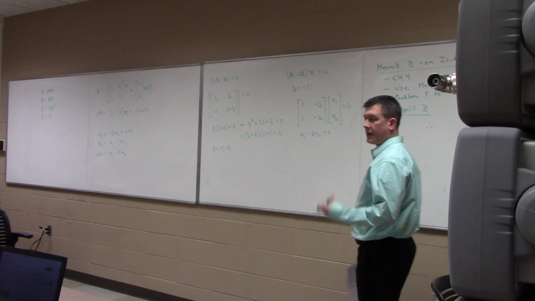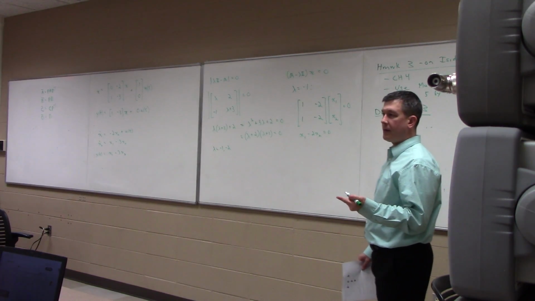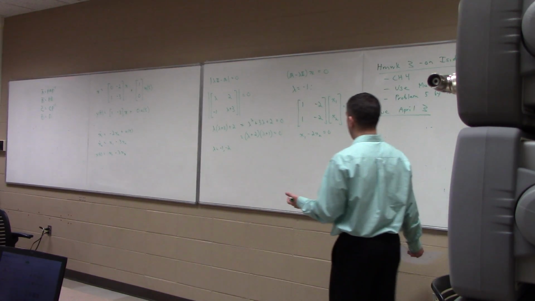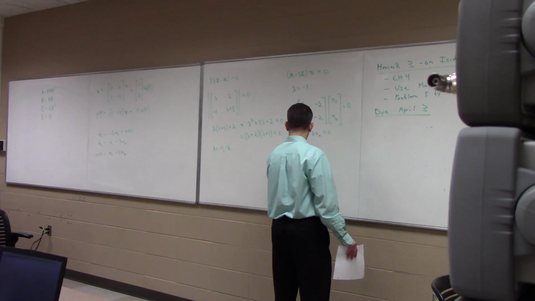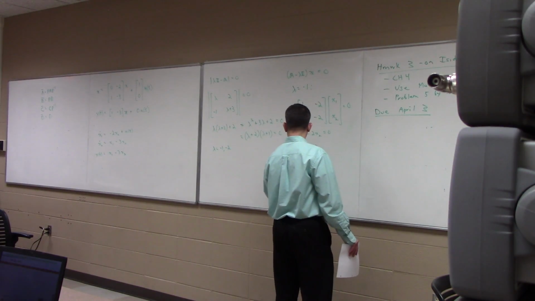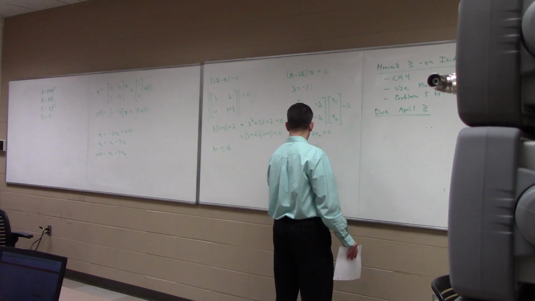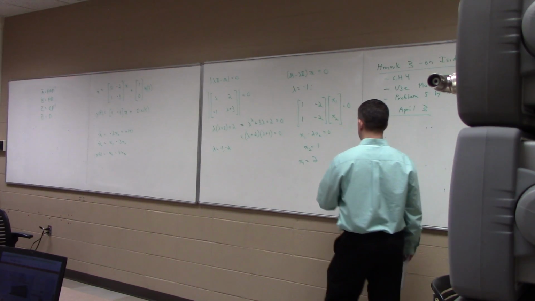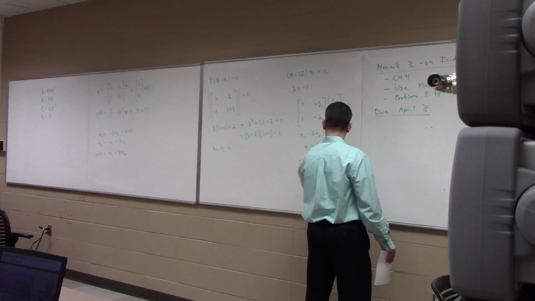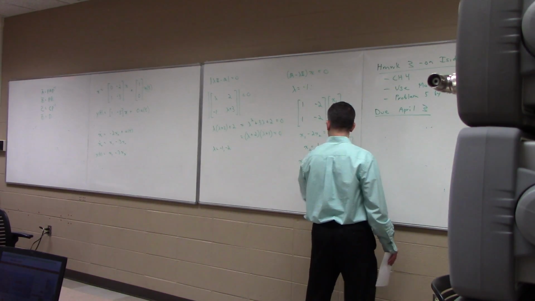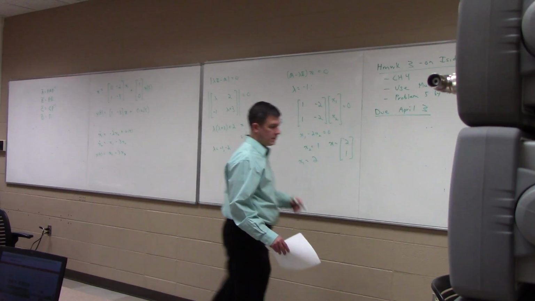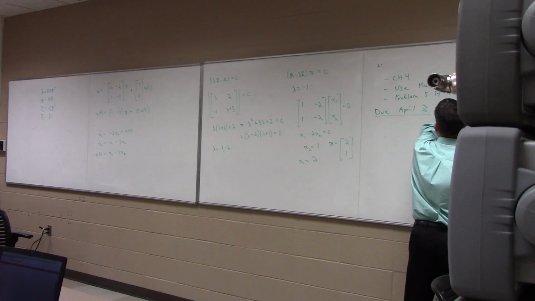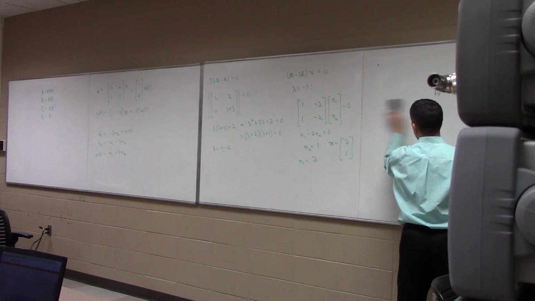Okay? So I've got 2 unknowns, 1 equation, which means I have 1 degree of freedom. So I'm just going to choose something. I can choose anything. Anything's going to work. But let's make it easy. We'll say that x2 is equal to 1, and x1 is equal to 2. Okay, so that's one of my eigenvectors.